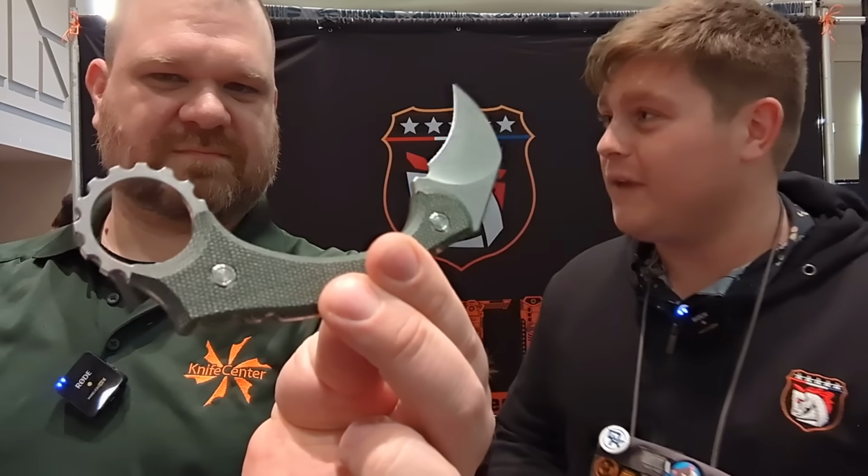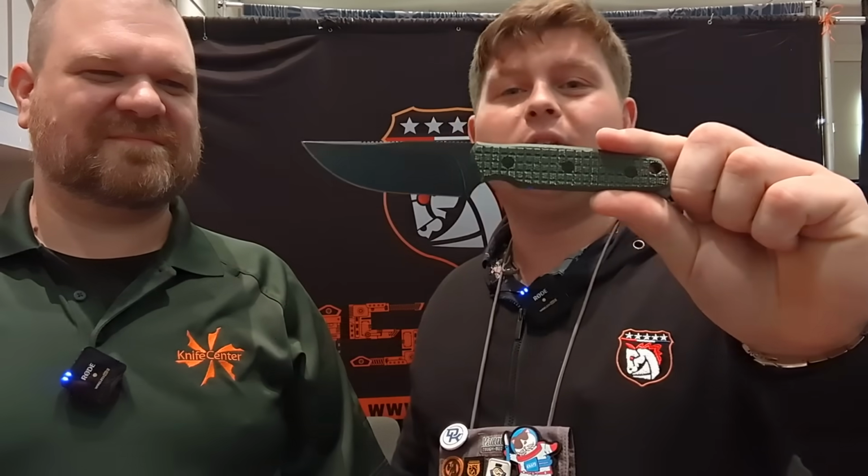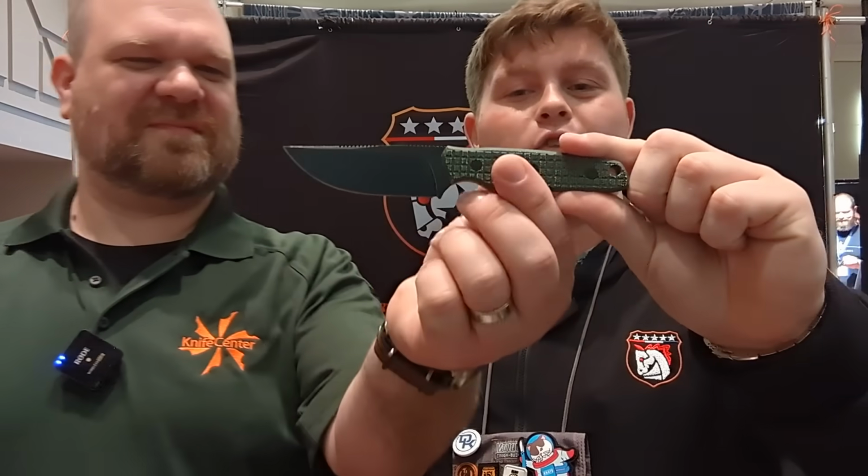And I keep saying one more thing, but I have one more thing to show you. Last but not least, and I mean this time, this is the last one. We'll hold him to that. Yeah, well, maybe. It's all good. This is the Mink. So this is a new everyday carry fixed blade coming sometime by the end of this year, I believe, if not first of next year.